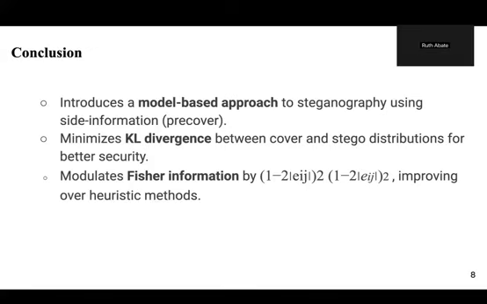As steganalysis methods continue to evolve, it is crucial to remain ahead by developing security solutions that are not only effective today but also resilient against future threats. By continuing to refine and expand upon these ideas, we can push the boundaries of what is possible in secure information exchange, ensuring that privacy remains a fundamental right in the digital era.